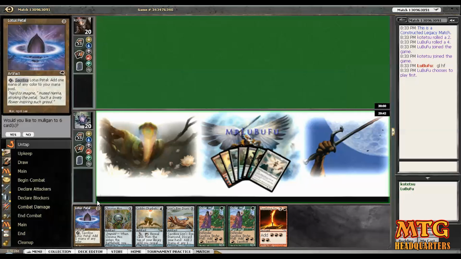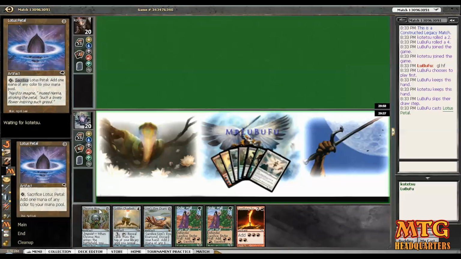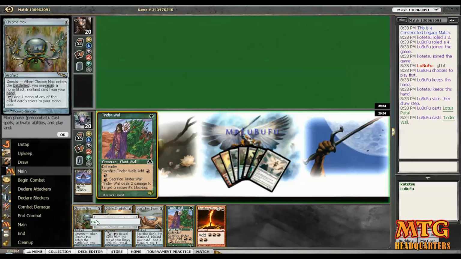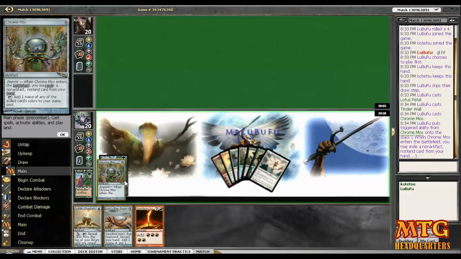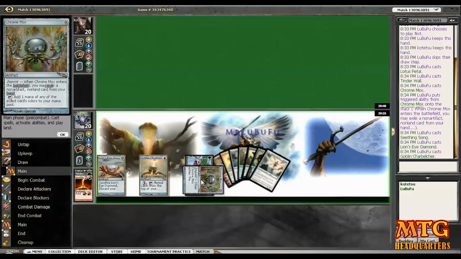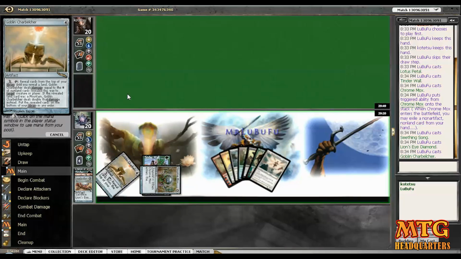Oh, this hand seems probably good. I don't think I want to mulligan this hand. So we go Lotus Petal. Sac Lotus Petal for Tinderwall. Play a Chromox. Imprint Tinderwall. Seething Song, LED, Belcher. Use Crack LED, use Belcher.